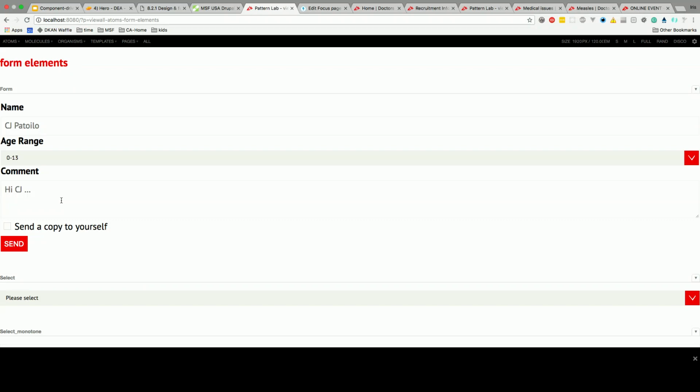But if you wanted to build a form in Drupal, you would take the Twig template that displays this form in Pattern Lab and just pull it into Drupal. And if someone wants a change, for example, wants the background of the select to be a different color, you could just change the CSS in Pattern Lab, and it would propagate and change all across the entire Drupal site.